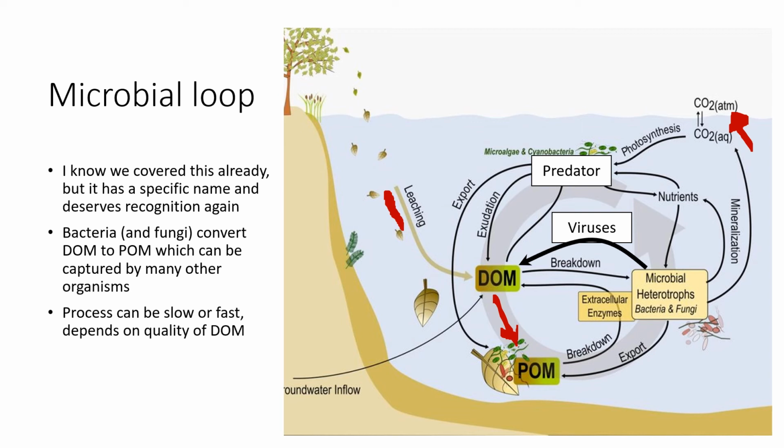In addition to that, bacteria and fungi can be converted back into DOM by what I just gave away, which is things like viruses. It turns out viruses are incredibly important for this. So one of the most important things on the surface of the earth is viruses, because they help to modify and break down bacteria, and they release organic material into the water column very, very frequently. So bacteria are constantly being consumed by viruses. Consumed, I guess, is not the right word, utilized by viruses to produce more viruses and broken up.